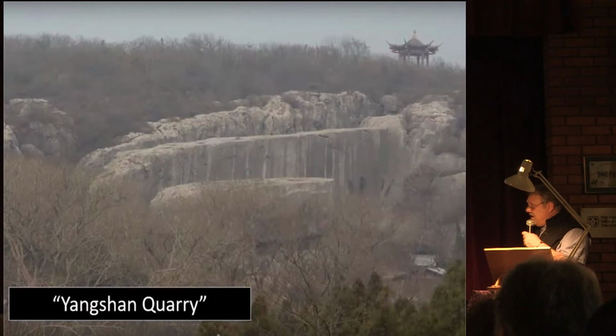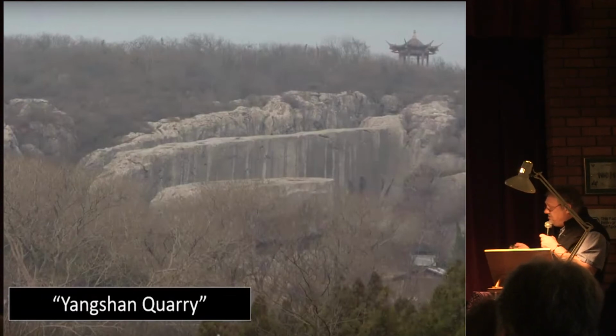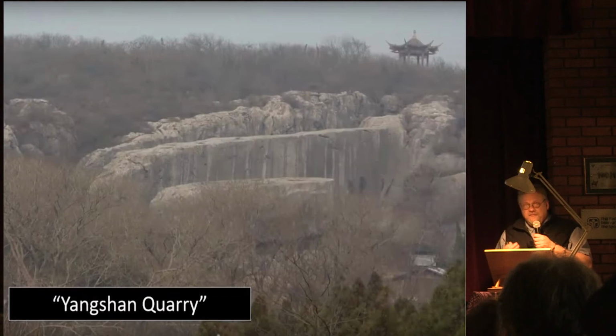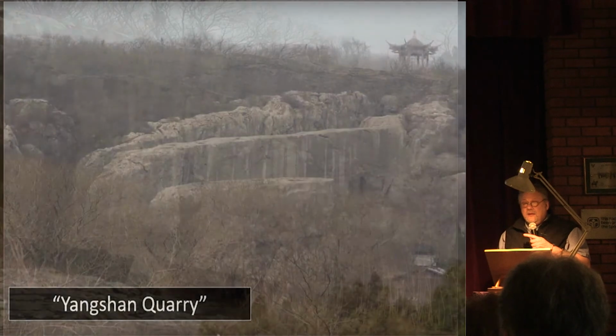Some of the locations, especially Yangshan Quarry in China, have produced some amazing discoveries. One of them is what they believe is the most recently discovered largest cut stone in the world, which makes the Baalbek stones look like pebbles, because they believe it's been cut by hand. It doesn't look to be a naturally made area. Scientists have been in there and looked, and they believe it's evidence of it being cut and shaped.